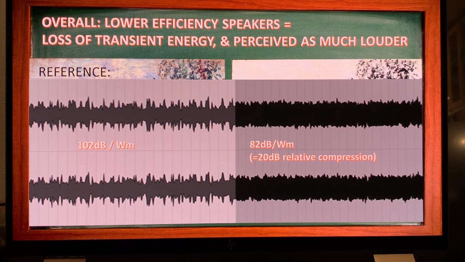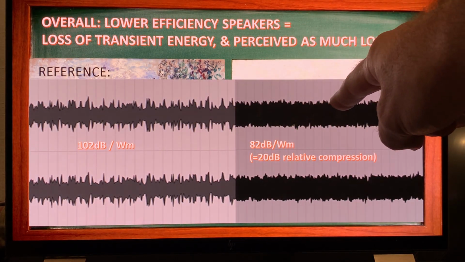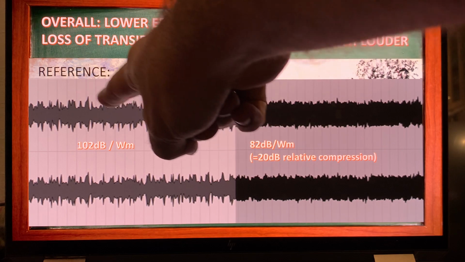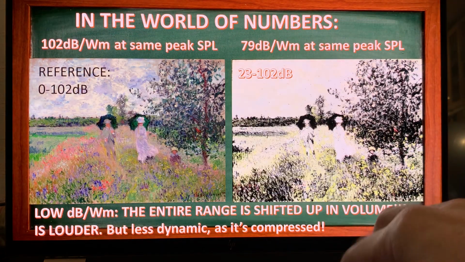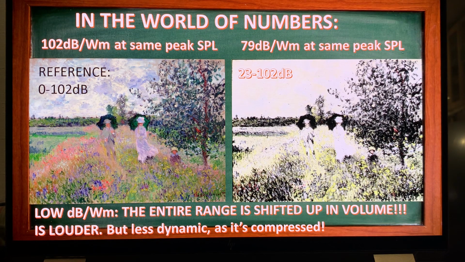And I hope this just gives everyone some ideas, and you can see visually what a low efficiency driver is doing to the sound versus a high efficiency one. If you are thinking about visual comparison, this is the visual comparison of a high efficiency versus a low efficiency loudspeaker. And if you put more watts on it, the situation doesn't change. It still remains the same. Just go to my previous video that explains what's happening there.